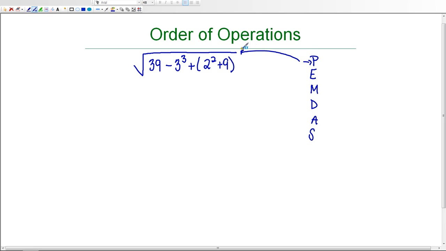Underneath of the radical, I then need to go back and figure out what I need to do first. And since I have parentheses, I'm going to start inside the parentheses. Notice inside the parentheses, I have an exponent, and I have addition. Since exponents comes first, I'm going to evaluate that exponent first. That exponent is 4.